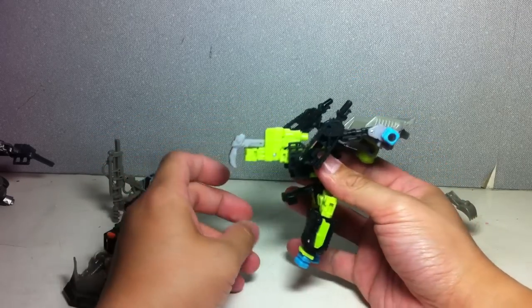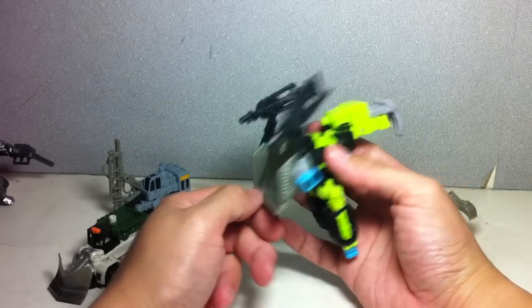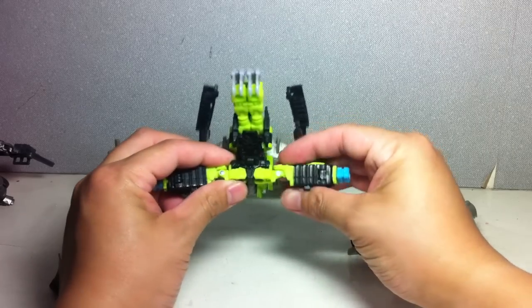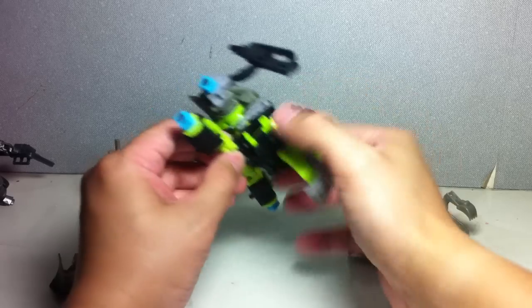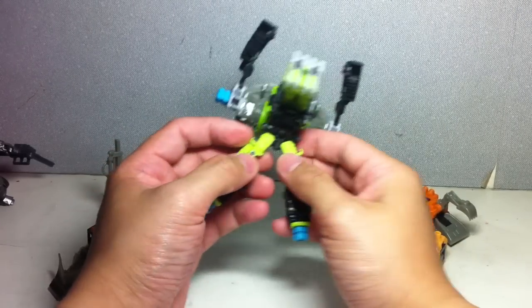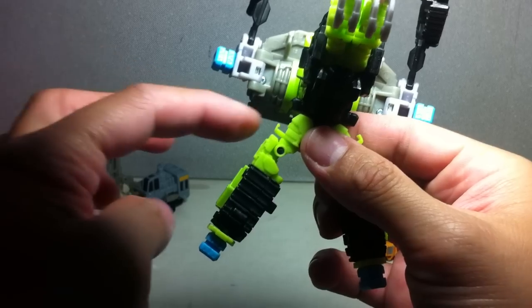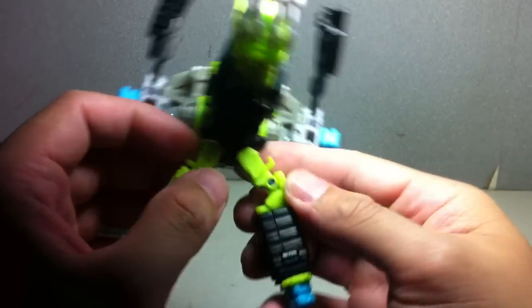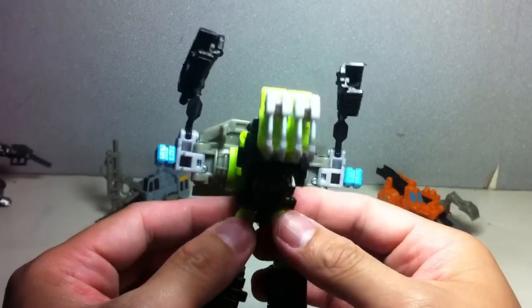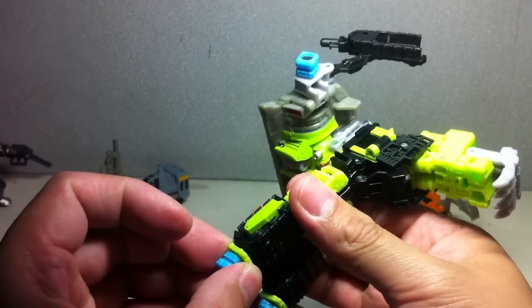All right, and then just fold the shovel, I suppose. Fold it forward. You can go ahead and untab this one. This thing's really a pain for me. It's such a small tab, if you can see it. It's so small and thin that I'm thinking a lot of kids are going to play with this and keep transforming him. These things are going to be the first ones to break. No idea why Hasbro did that, but what can you do, right?